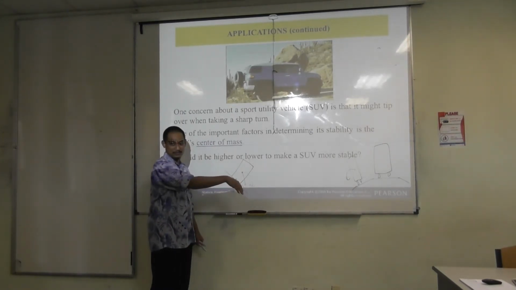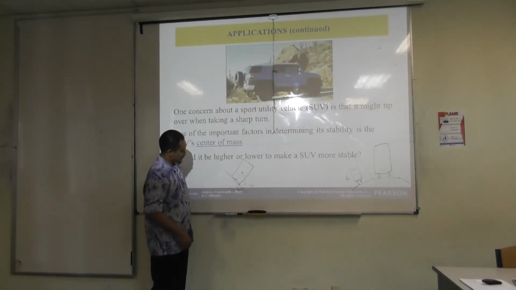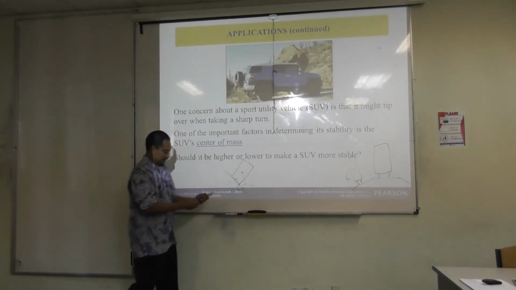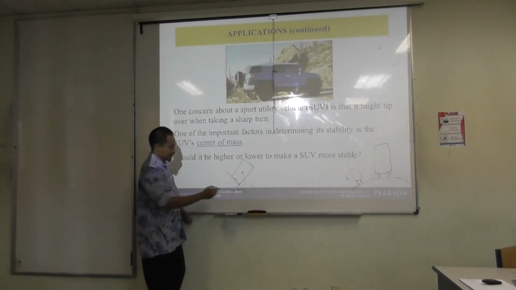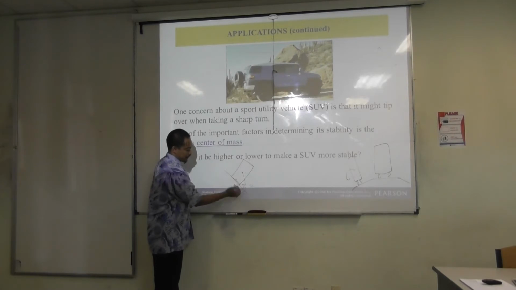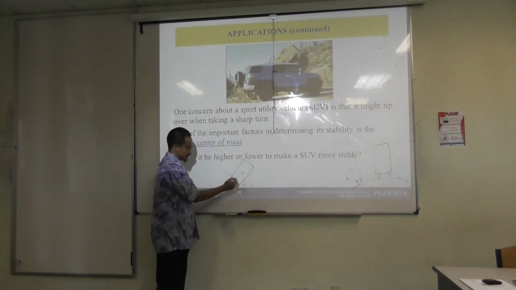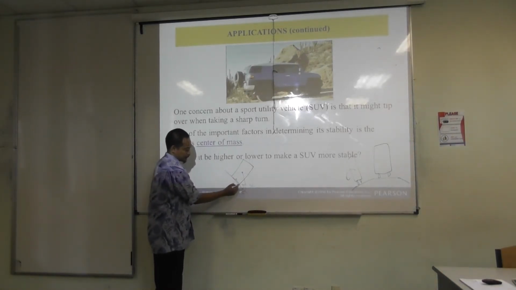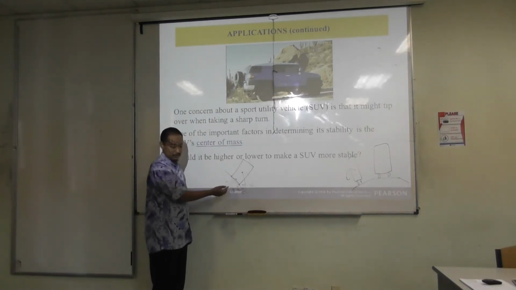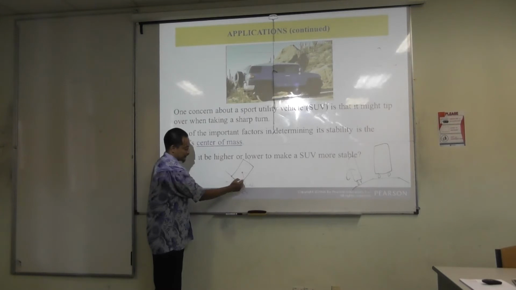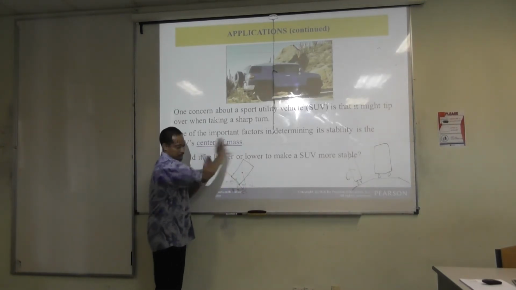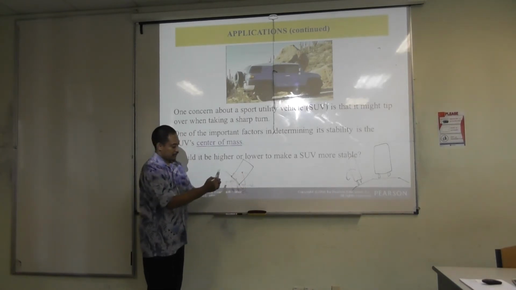This is what we learn on the moment. If the tendency is to go that way, obviously it will go that way. But in this case, we are talking about this point, and about this point it's like this, so it's cancelled. But in this case, it will rotate this way about this point, then it will definitely go that way.